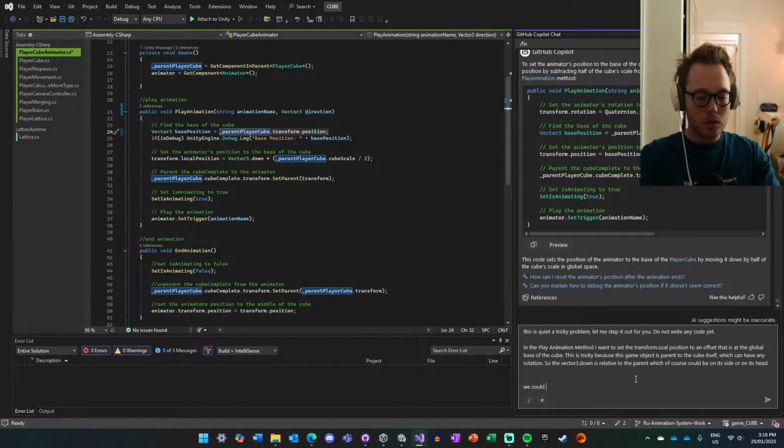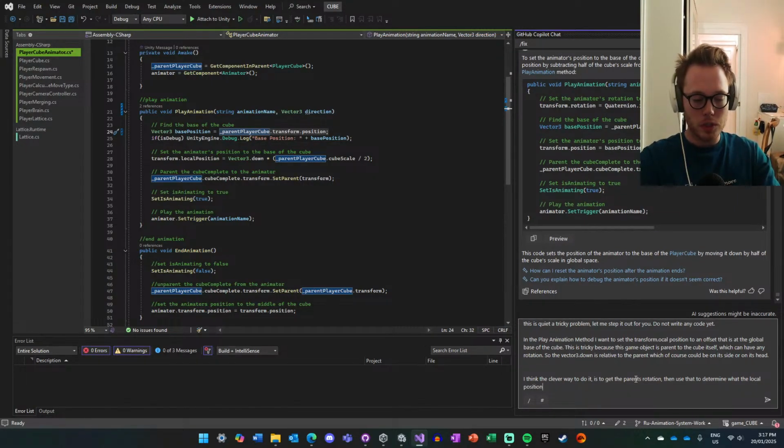We could do it by brute force. I think the clever way to do it is to get the parent's rotation, then use that to determine what the local position should be set to.